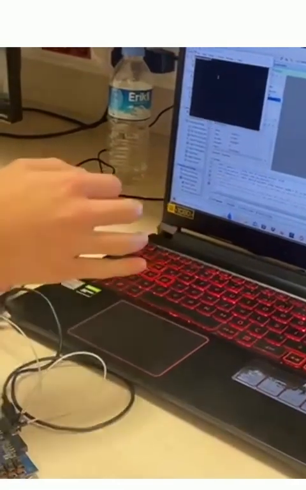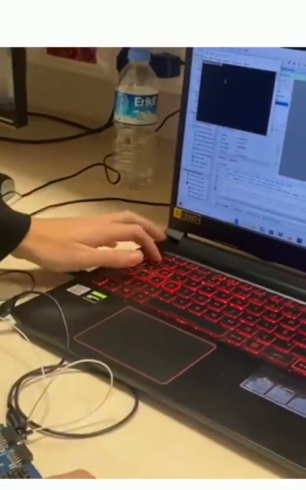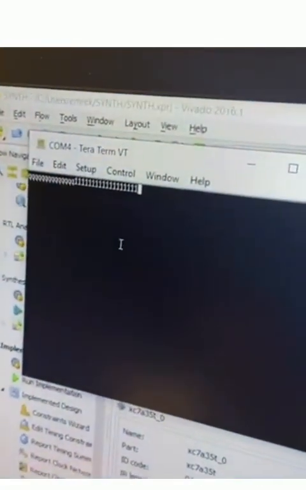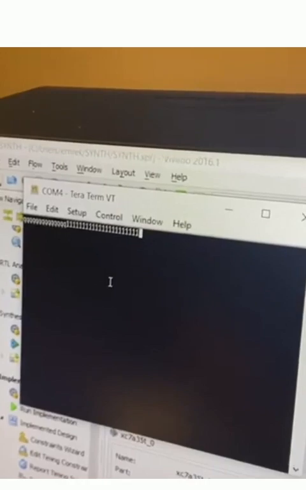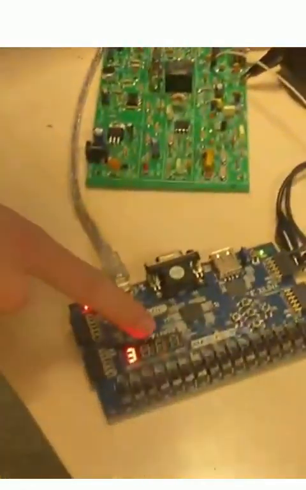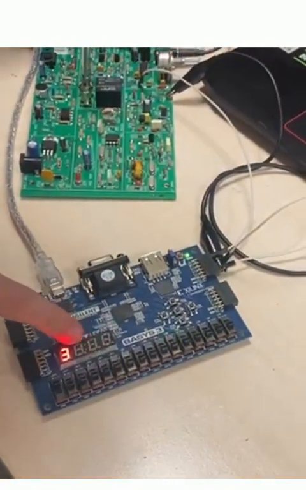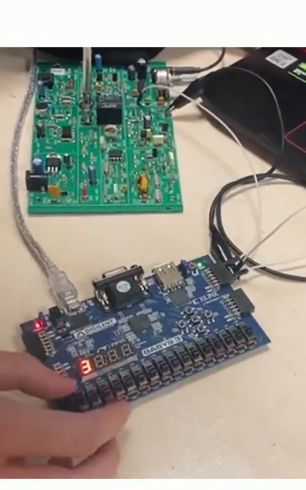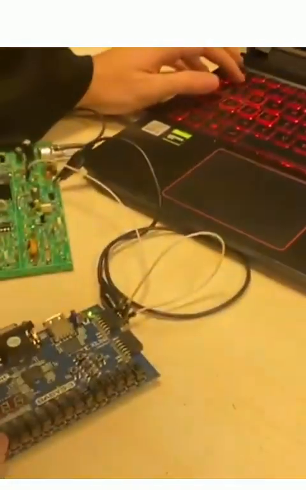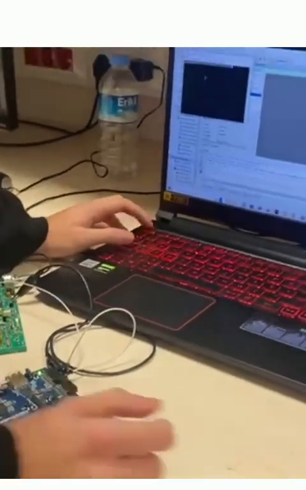I should increase the sound a bit. Right now, you can zoom in on this. I keep pressing 1, and consequently the note I specified for 1, which is a C, is played here. I'm in the 3rd octave right now. I can switch to 4, 6, and 5. Let's just stay in 4 for the sake of this experiment.